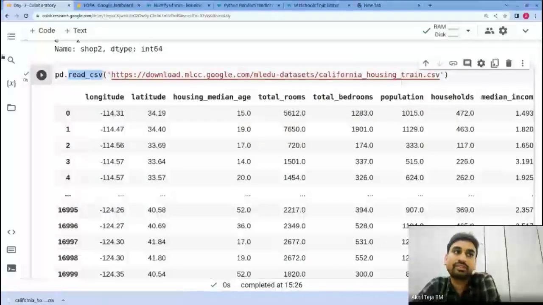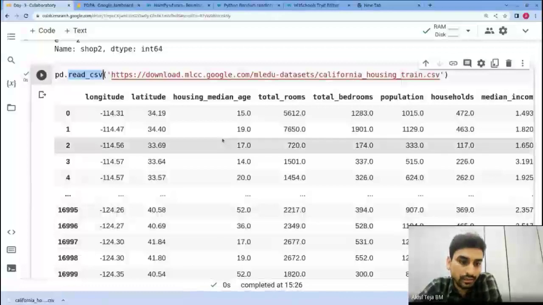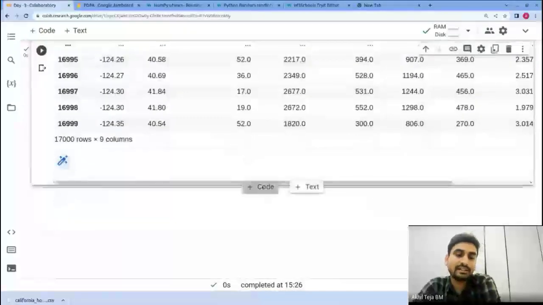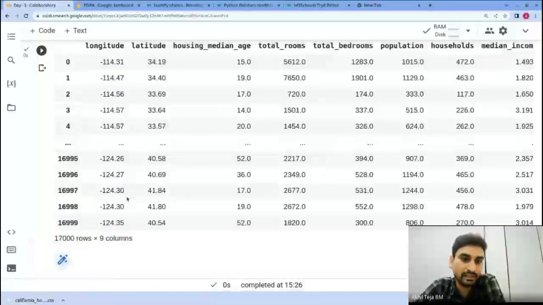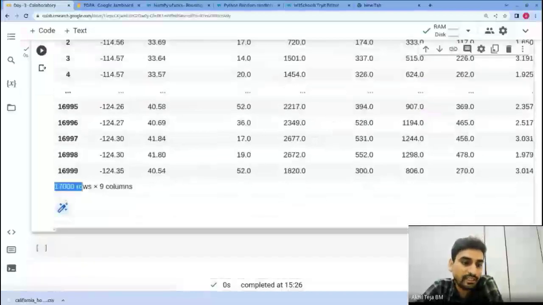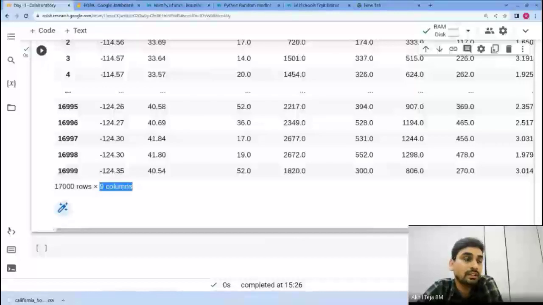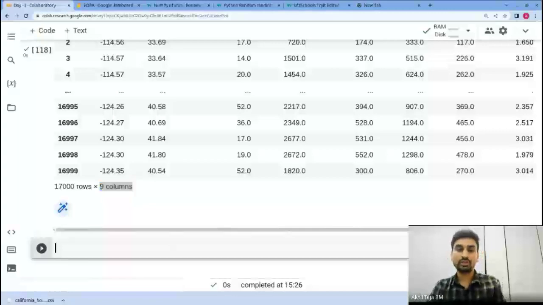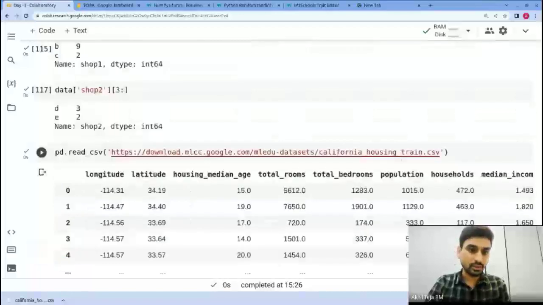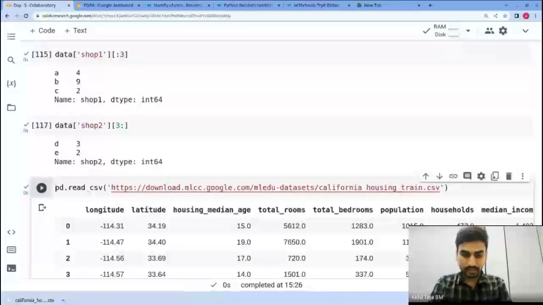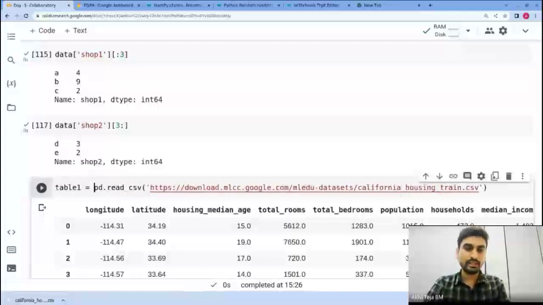So now, for your example, I want to see all the statistics and a summary related to this data set. You do see that there are 17,000 rows and 9 columns. Now let us say I would like to only access the first 100 rows of this data. Is there any variable that I stored here? Not yet. So let me give table1 as my variable name. So all this output will be stored under table1.